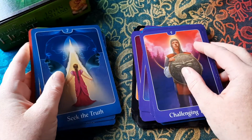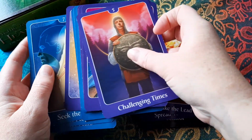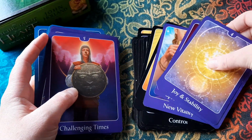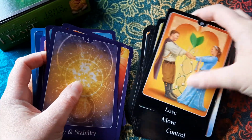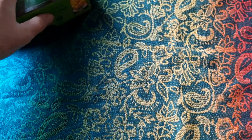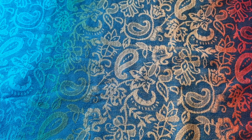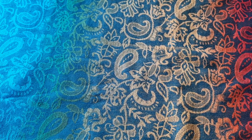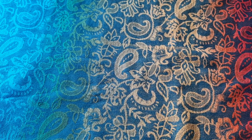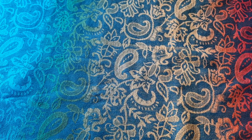There's the 7 of Swords, seek the truth. So you don't have to keep mapping this back against the tarot to read it. You can just read the keywords and the images that you've got in front of you. But if you know the tarot, I think the Psychic Tarot of the Heart is an easy deck to work with. And it is on my list to eventually get the other deck from John Holland, the Psychic Tarot, which I believe came out before this one. Because that's a nice, easy to read deck, I think I would quite enjoy working with the Psychic Tarot Oracle deck as well.